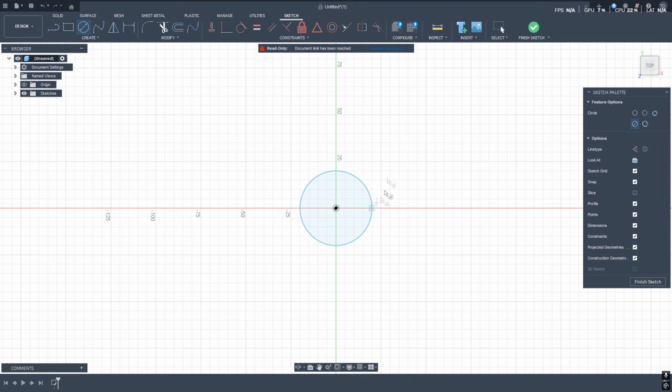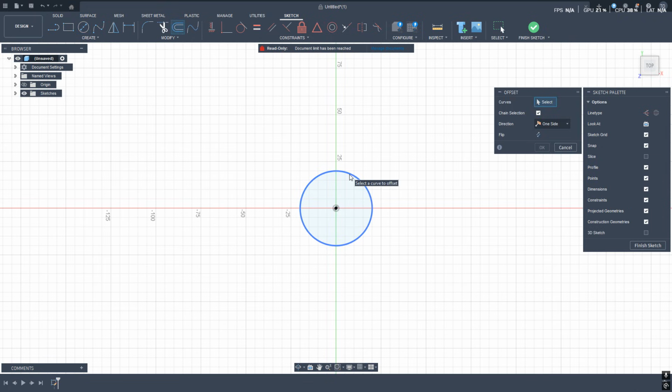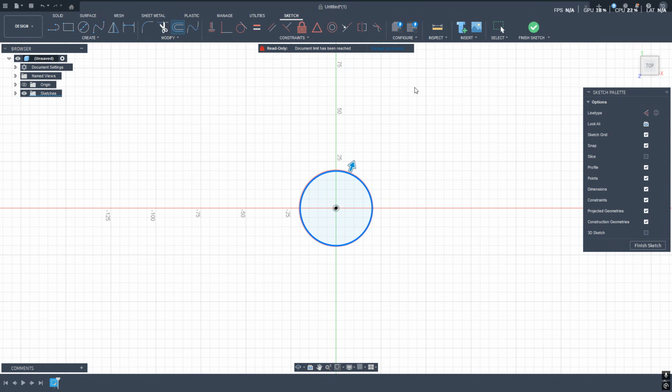Let's say 40 mil, and then we need to create the cutting edge, and we do that by offsetting the shape we have already. So we will offset this by 0.42 millimeters.